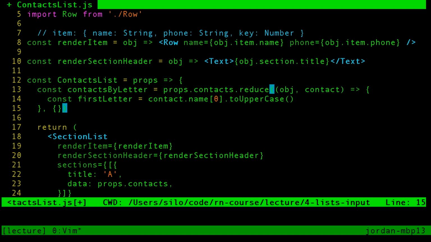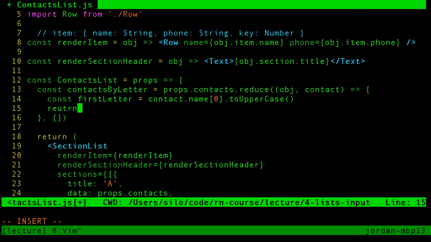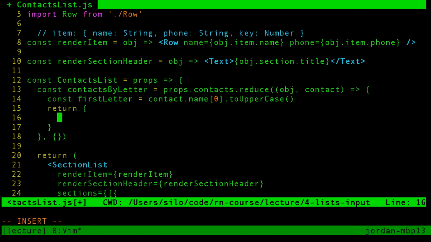And then what? We want to add that to that object. So we want to return some sort of object where it maintains all of the previous keys of object and appends this particular contact to the key which matches its first letter. So that's a little bit of work to do, and we can actually do that all in one line.